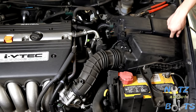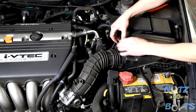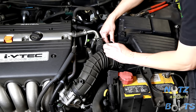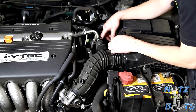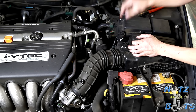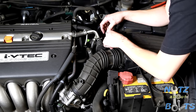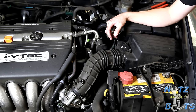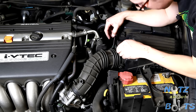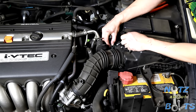All right, so we got our four screws out. Gonna disconnect the mass airflow. Then, it's still clipped in though, which is, let's see what we shall do to get that out. Gonna have to probably pry this little sucker out. Got a screwdriver? Thank you, sir. There we go.